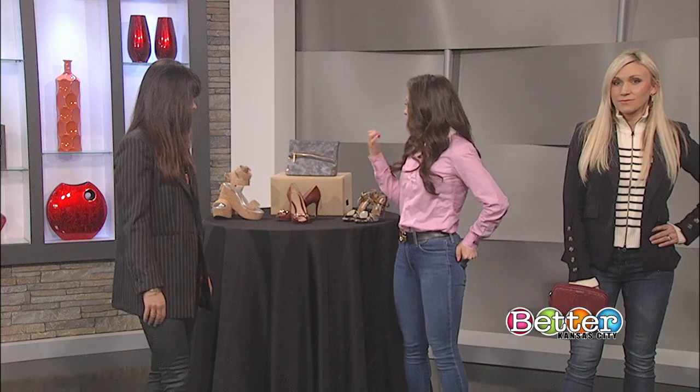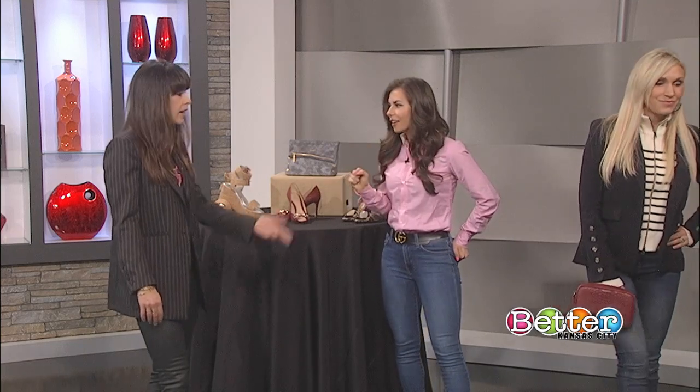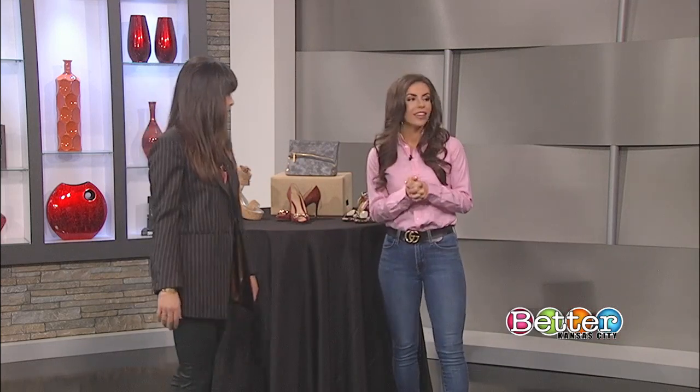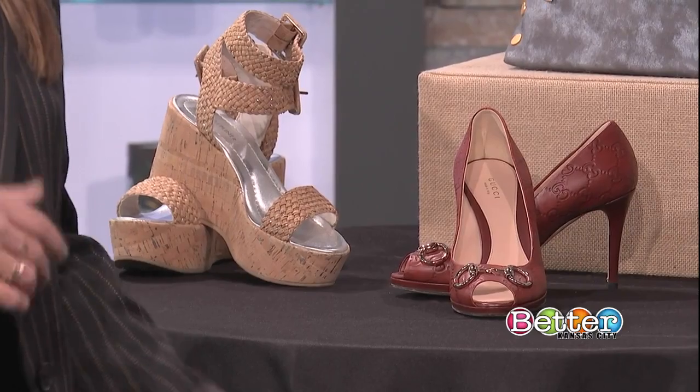And if we wanted to change something up with a purse, could we easily do that? Absolutely — if Piper was wearing that, we could just pop on a sneaker if she's traveling and wants to be cruising the town. There are so many things you can do by just changing an accessory.